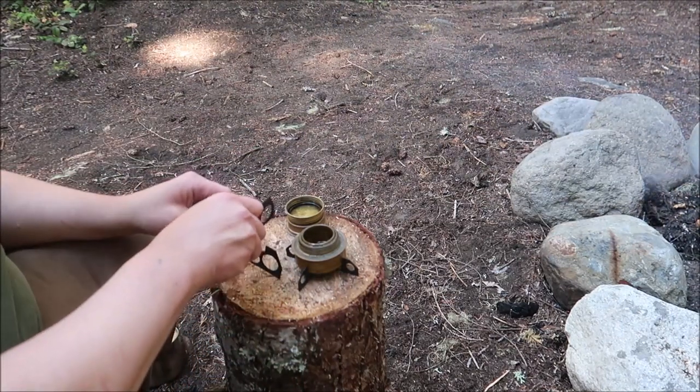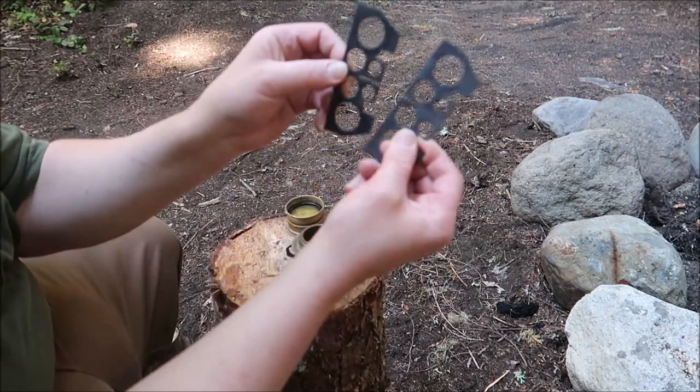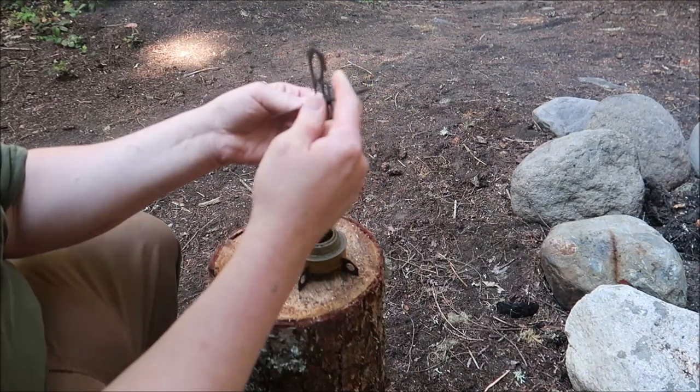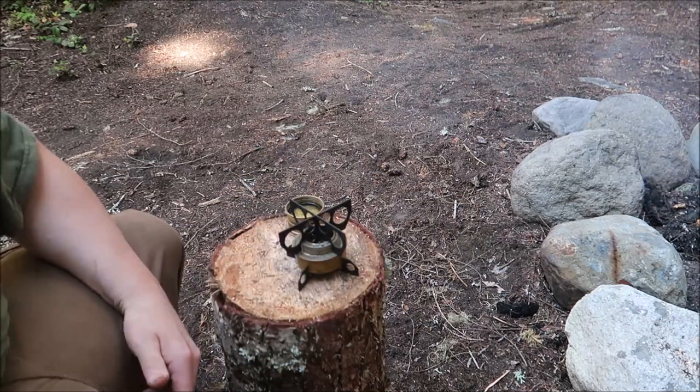And then these go together like this. There's two notches. Really cool design for this. I actually really like this a lot. And then it has the four posts so it just sits on your Trangia just like that.